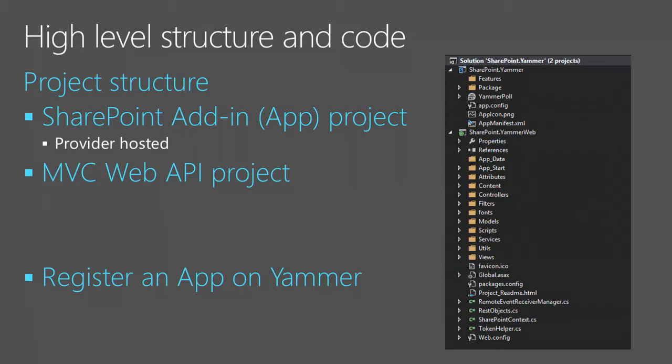Cool. And also to retrieve an administrator token, which I'll talk a little bit about again in the next slide. The app needs to be registered using the Yammer admin account. And this follows the OAuth flow, kind of similar to Facebook. I don't know if anyone's done any Facebook development.